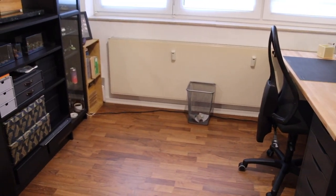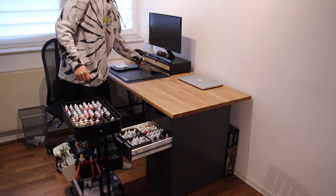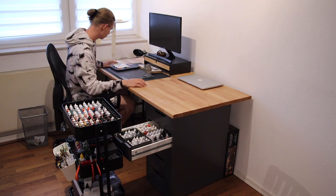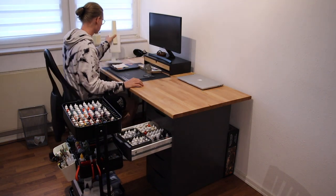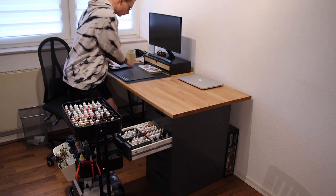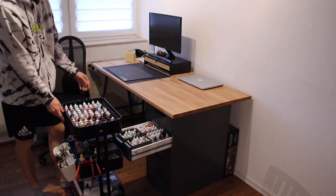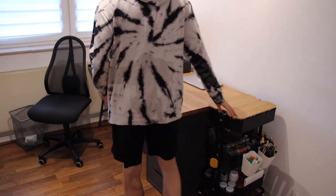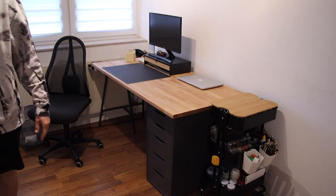Today I thought I'd share my miniature painting setup with you. Because I am painting at my office desk in a shared living room, I can't keep a permanent painting setup. That is why I optimized my space and storage so it takes me only a few minutes to get everything out and about the same to put everything away again, depending on how much mess I've made. The key point is to keep everything very organized so it looks clean and is easily accessible. Because I think a lot of people are in a similar position with not having a permanent setup, I thought it would be nice to share my space with you, hoping you can take some good ideas or inspiration from it.